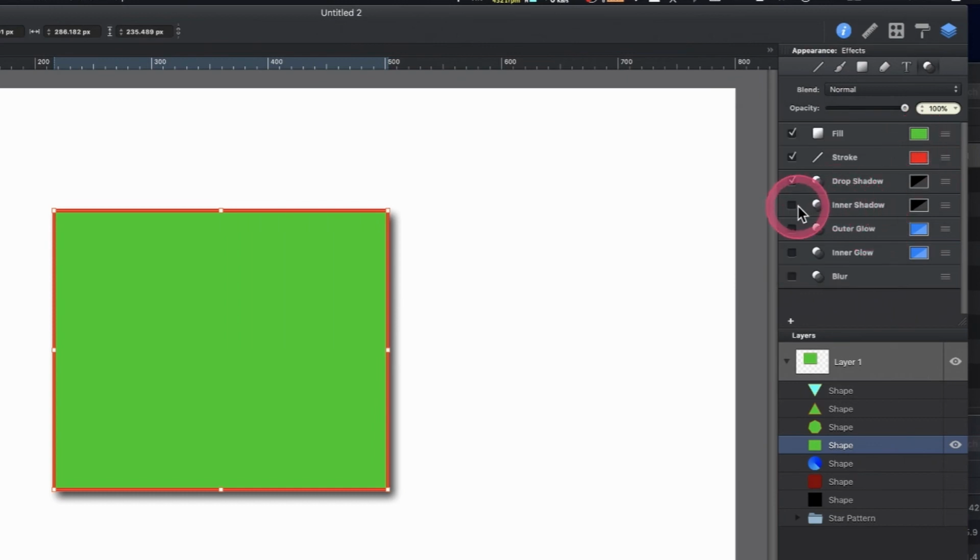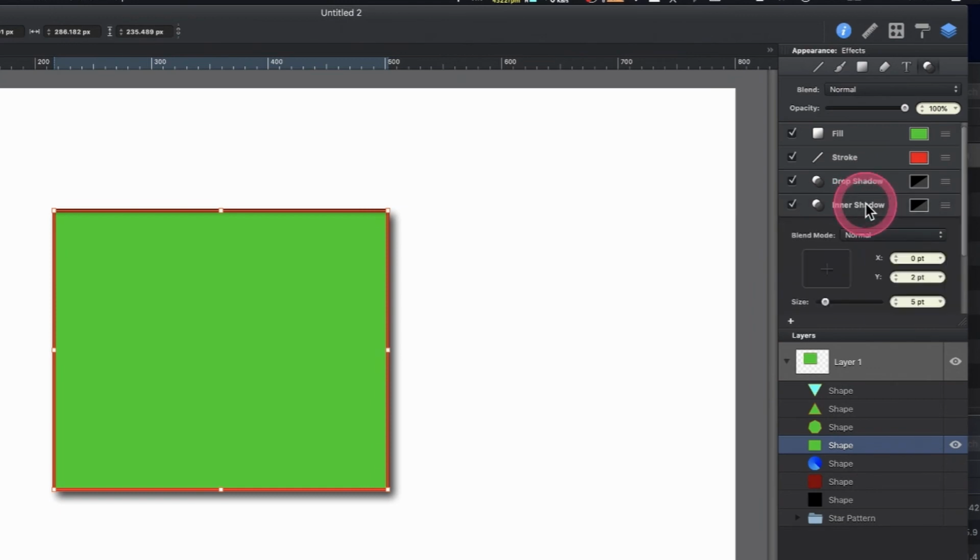Now we've got our inner shadow, so that's going to create a shadow on the inside. So this is kind of handy to use if you're making buttons for a web or app interface. You can give them that 3D look by using a combination of inner and outer shadows.